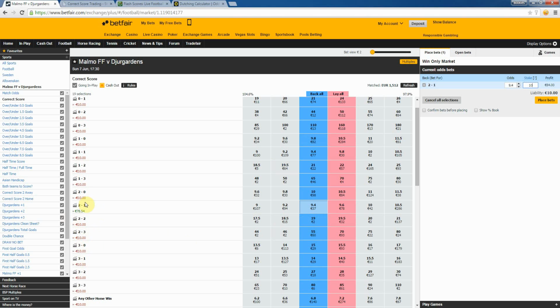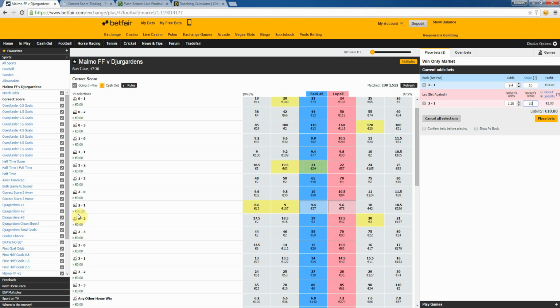So what you should do really is go for a very cheap lay bet. So if the price is around, let's say, 125, you can reduce your risk on all the target scores by using just 2.5 euros from your profit. It's really worth doing because you will win 76 instead of 78. It's not that big a difference, and you are covering yourself on all the other scores. If you can, of course, go higher. So you are reducing your profit on 2-1, but you are ensuring a profit on all the other scores if that late goal is scored.